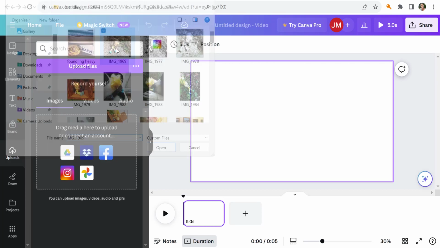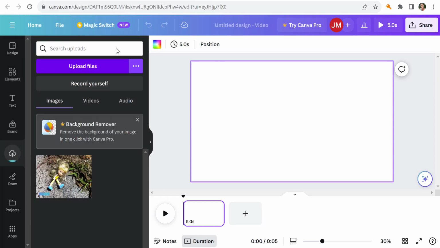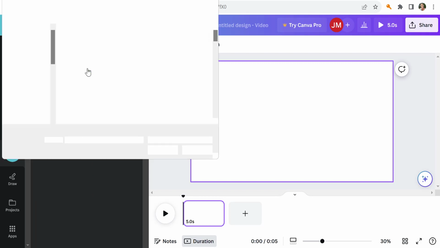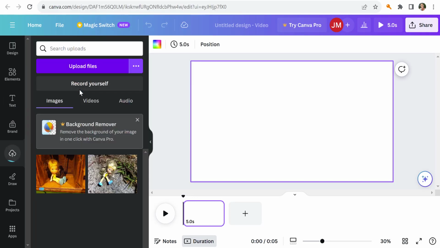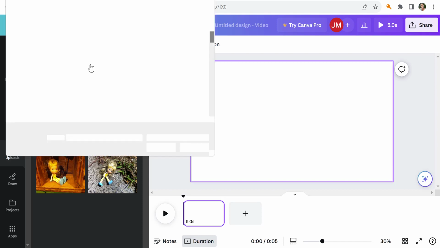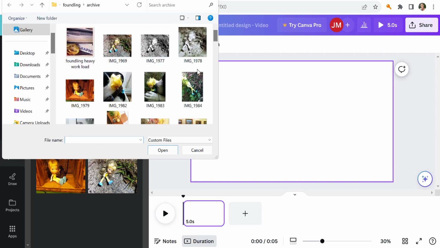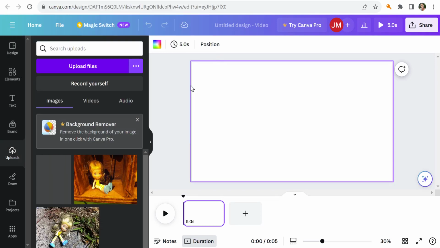So here is one image that I am uploading, and while that one's uploading, I can upload the next one. So you as a student will have organized your images and labeled them 1, 2, 3, 4, 5 to make your life easier. Because this is sort of happening last minute.